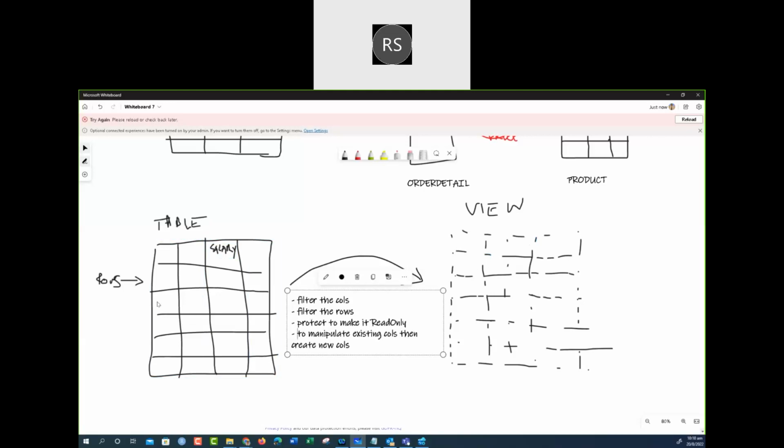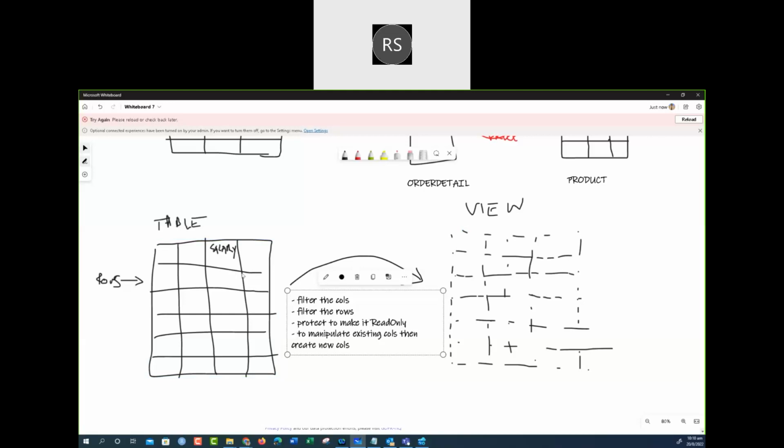And this employee table also has the department, like the department HR, sales, marketing. So I would like to give permission for the marketing manager to see the employees only for the marketing department. Yeah. So I want to filter the rows. Yeah. So you create a view. And I want to give permission to let the HR view the table, but they can only read, yeah, cannot modify. So I create a view.